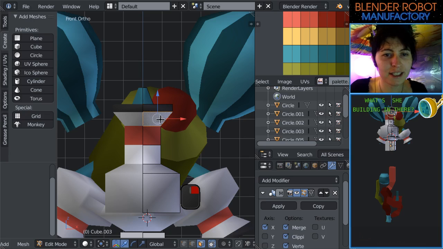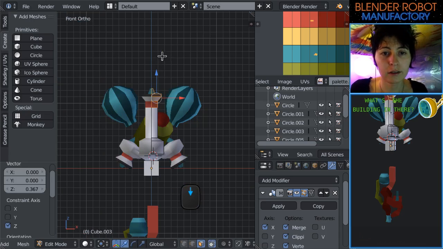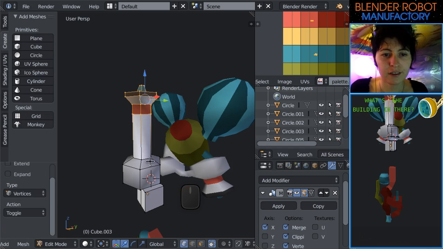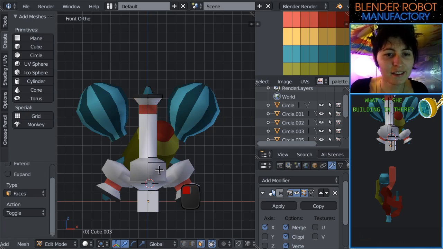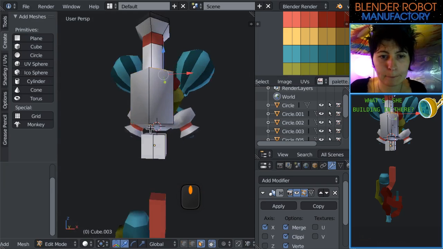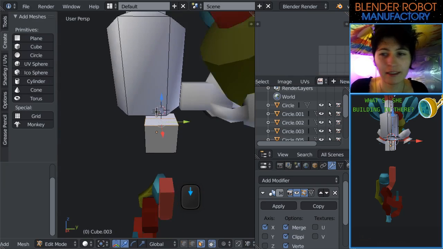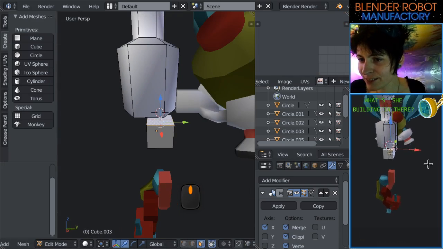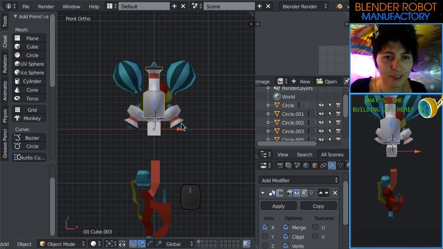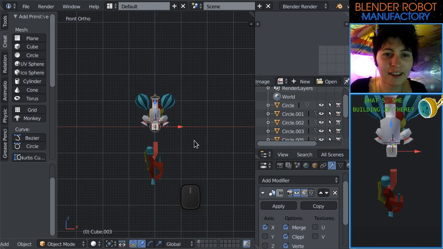I don't know, maybe this jet could extend a bit. Really get that sticking away from the body. And this is starting to come together. So the whole thing's going to be rotating around here.